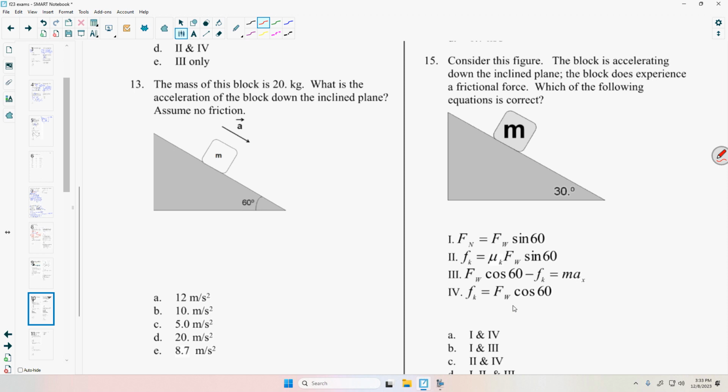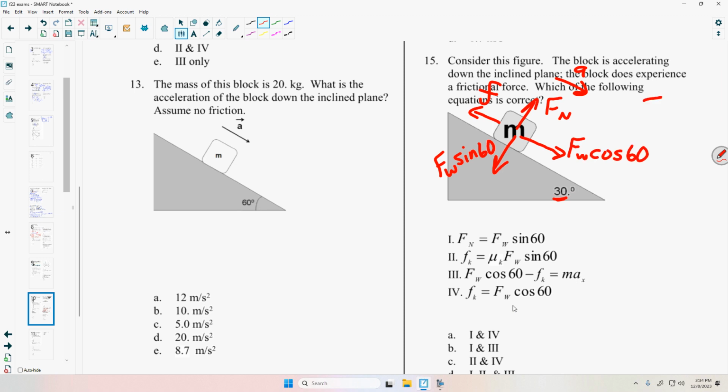So this is accelerating down the inclined plane, and there is a frictional force. So it's accelerating down in that direction. That means the frictional force is in that direction. I know there's a normal force, and then I guess just the weight components. I'm going to go ahead and do the components of the weight. Remember, like we did on the free response, I'm just sort of skipping a little step here. So that I have Fw sine of 60. Sine for the y component, don't forget, it's like complementary angle, that 30-degree angle. Fw cosine of 60 here.